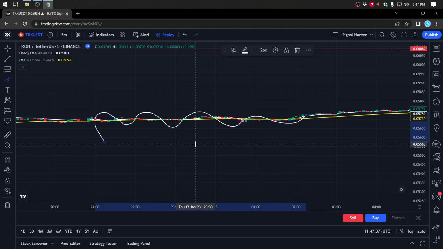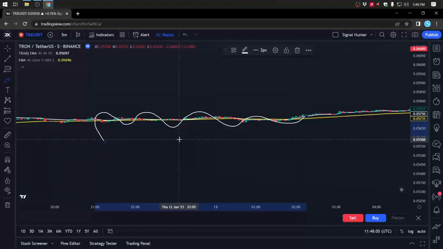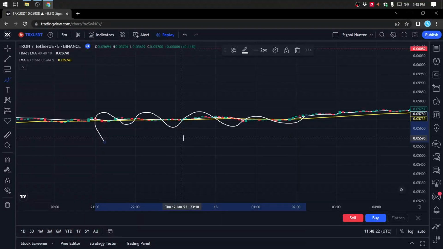Now for better understanding, I want to show you a live chart example and the stop loss and profit target strategy. Then we will backtest this strategy, and after that we will discuss how you can trade this strategy using multi-time frame to increase the win rate percentage. So now let's go with some live chart examples.